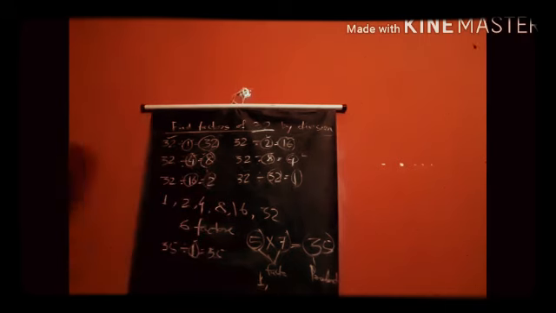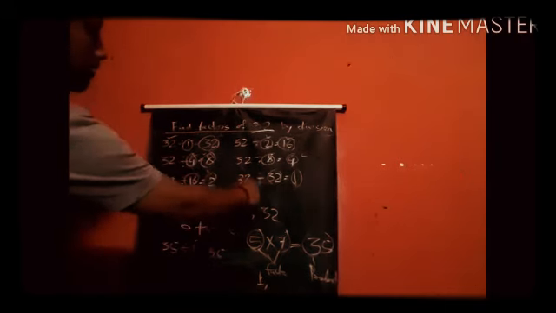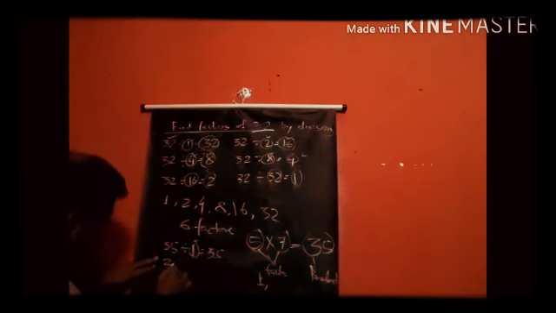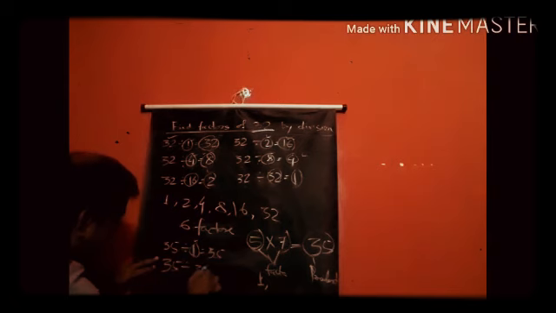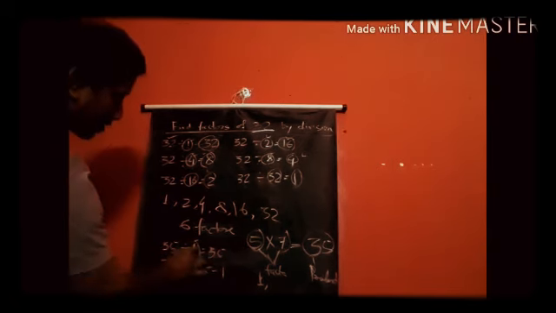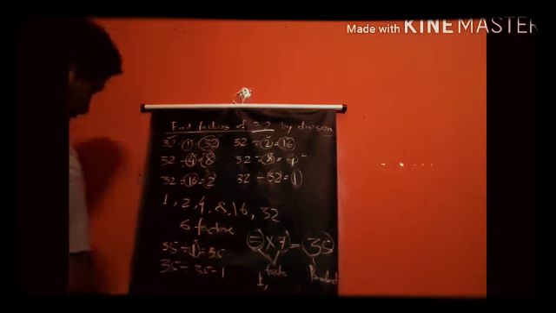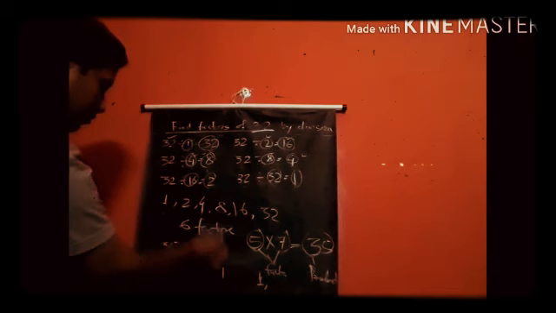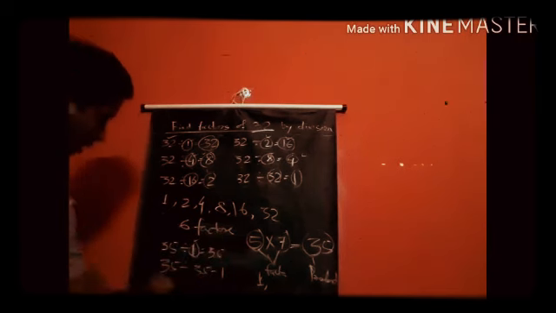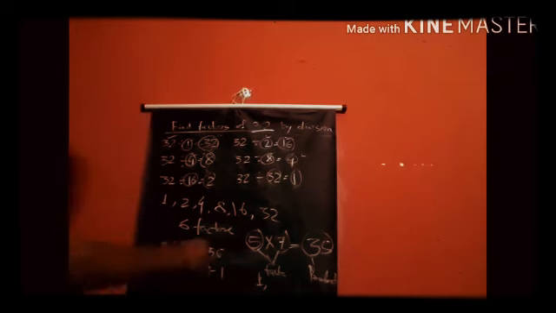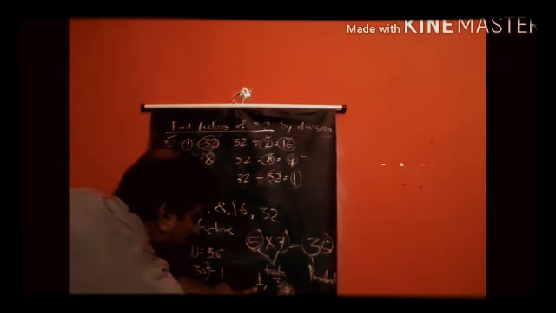One more thing we can do. Like here we did 32 divided by 32 is equal to 1. Here also we can do same. 35 divided by 35 is equal to 1. I told you we can take both quotient as well as divisor as a factor. Here 1 and the quotient was 35, you can take this also as a factor. So here we proved it. 35 divided by 35. Here divisor was 35. So one more is 35.